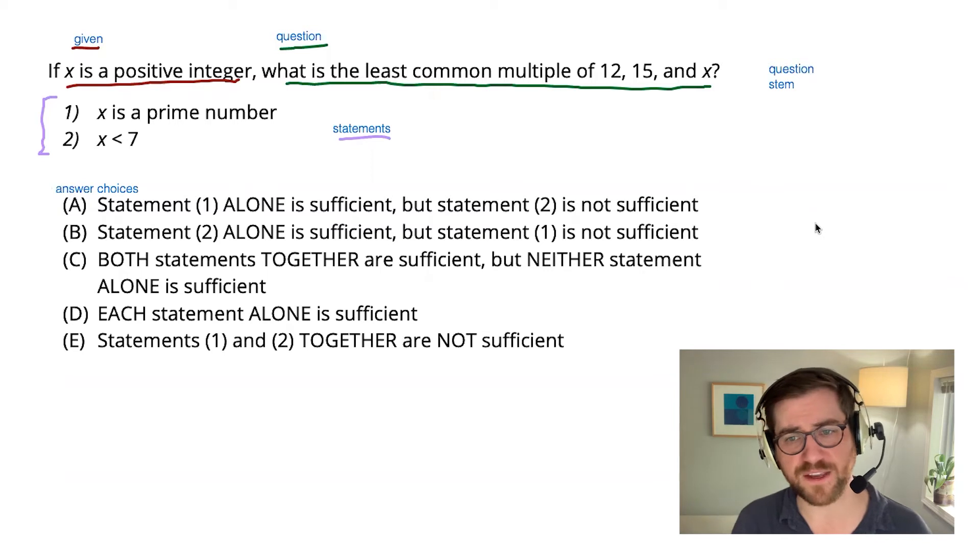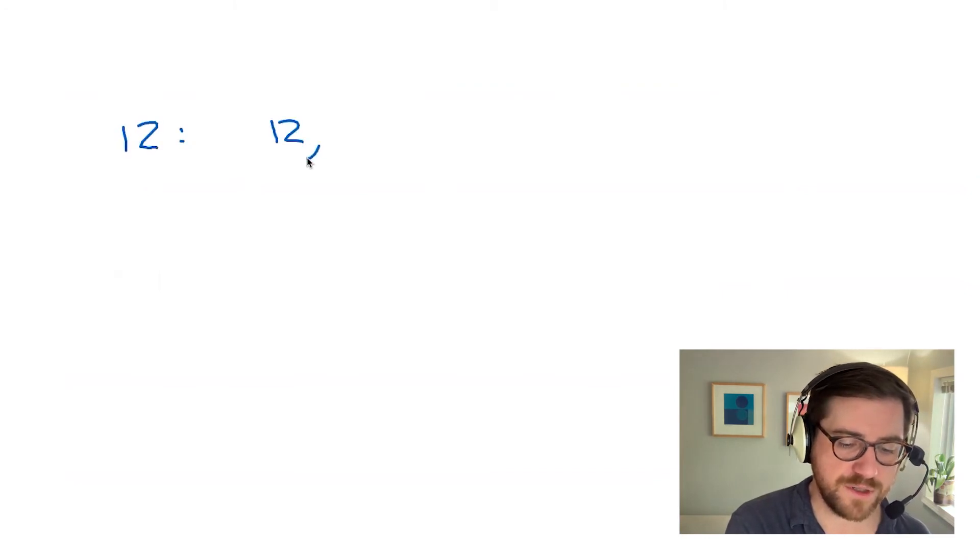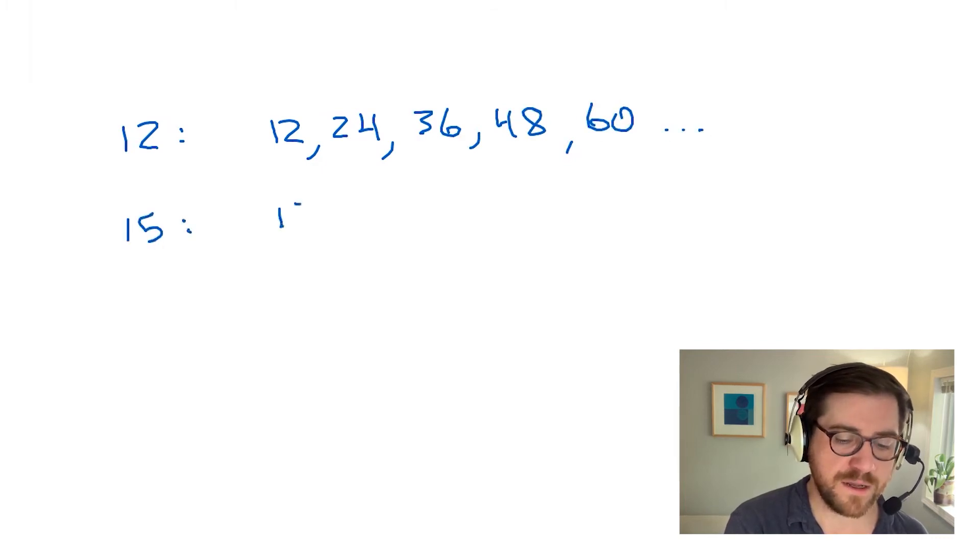Let's talk about the content side of things. So least common multiples. I'll take 12 and 15 as just a simple example. So if I take either of these and start looking at multiples, say 12 to start, I've got 12 times 1, 12 times 2, 12 times 3, etc. This goes on forever. I can also look at multiples of 15: 15, 30, 45, 60.